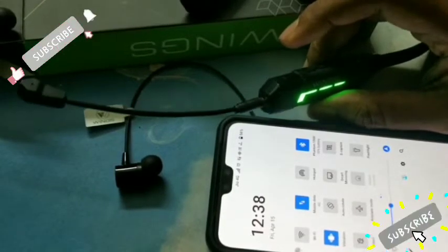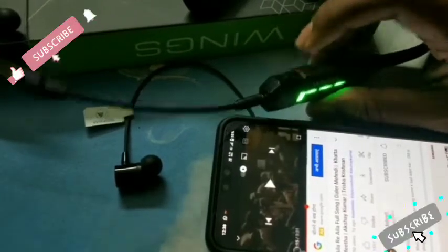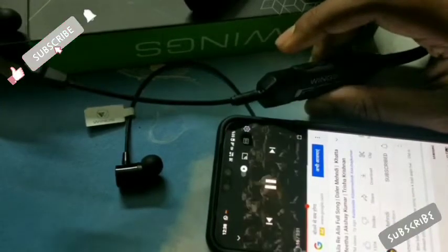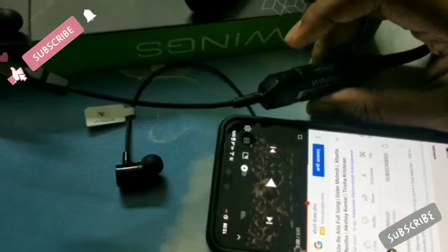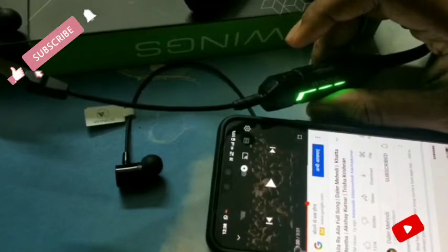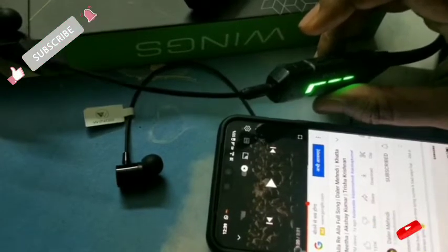It's great. So now after that, since it is connected, I am listening to music. I click this, the sound started, the song started. I click this just like that, the song stopped. So this is the total thing for this neckband. It's really a gem of a neckband you can have.